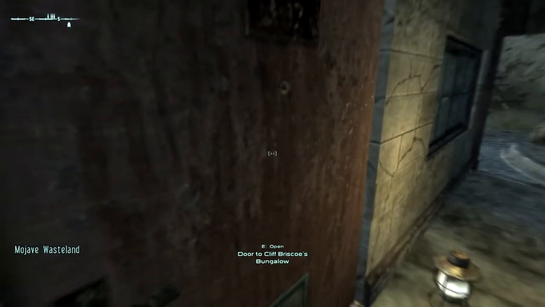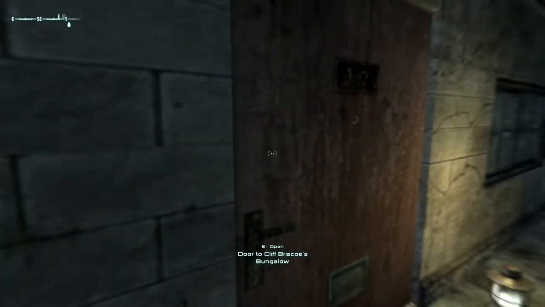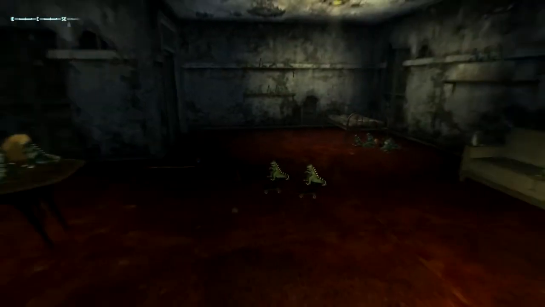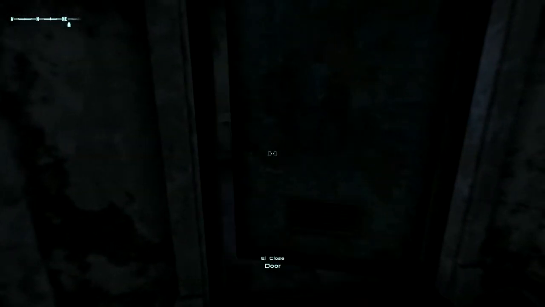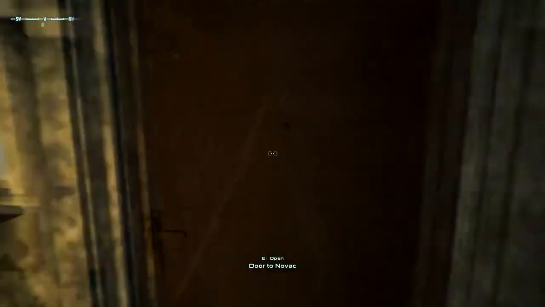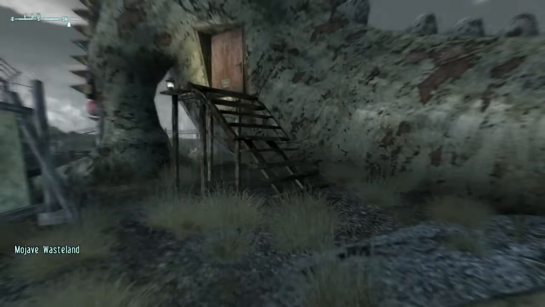Okay, so, can I go in here? Cliff Briscoe, that's the guy in there. Is he home? That guy. Oh, what is wrong with this guy? Obviously a lot. Are you in here? Nope. So I will head back to the dinosaur and question him about Carla.